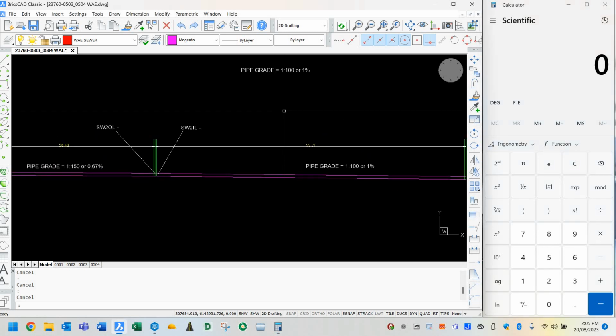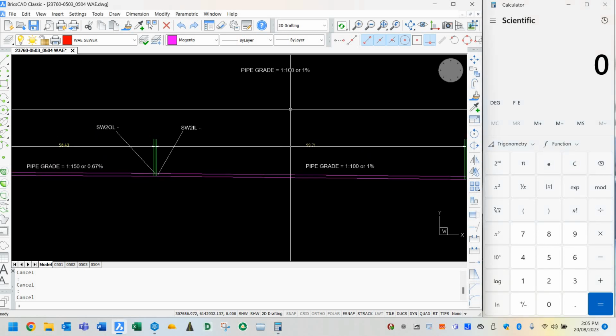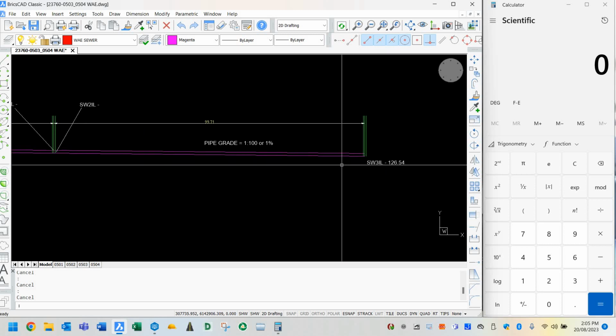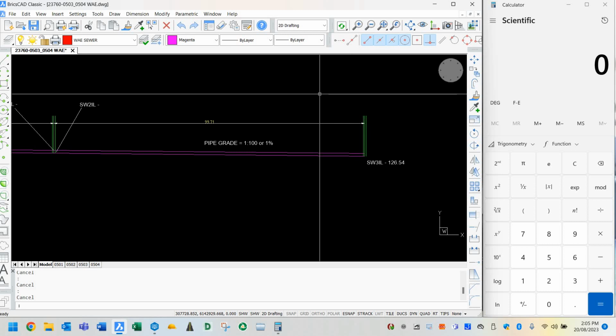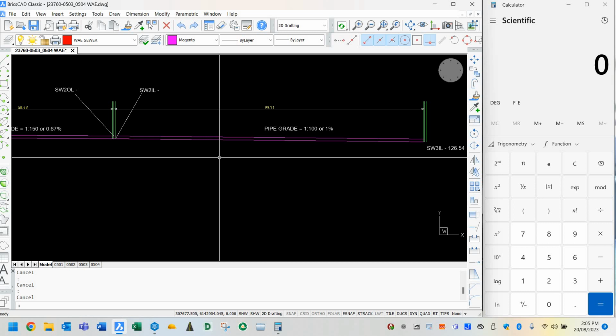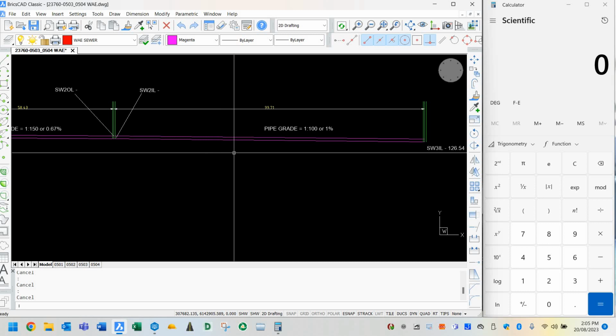Just give you a quick rundown on how to do your invert level calculations you were asking about the other day. You've got to pretty much pick out what you need. The question had a lot of waffle about bedding thicknesses and stuff like that. You don't need that. You only need your levels, your grades and your distances. Don't look into it any further than that because you'll just end up confusing yourself.